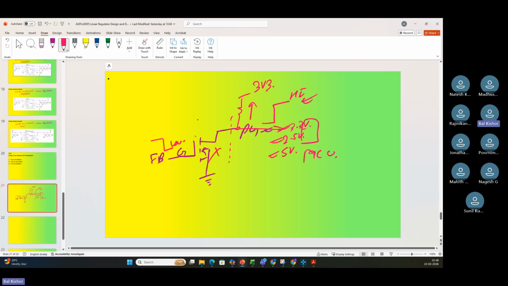And when this goes high, the MOSFET will turn on, and this PG pin will be pulled low, indicating that output is low. Understood? So it is your duty to put what is the logic level you want to put, and that's why it is called open drain.